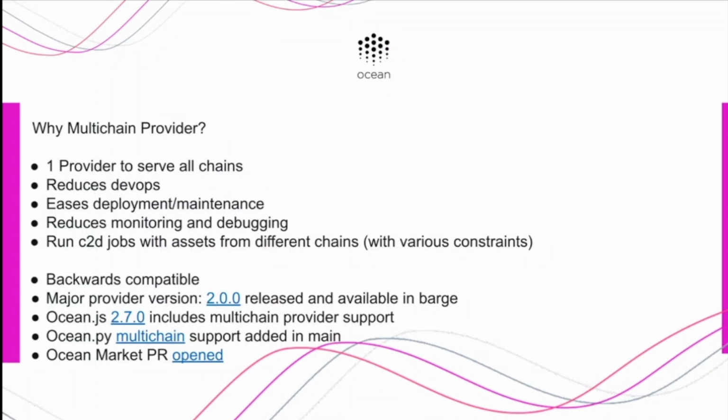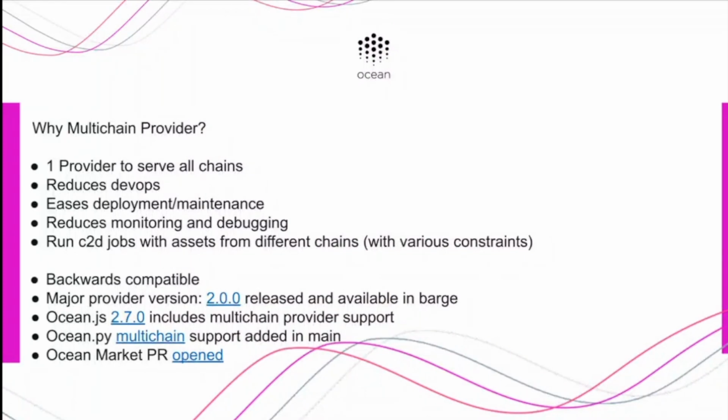It's backwards compatible. Whatever was published till now with the old provider versions is going to be available and is going to be reachable just fine. This major provider version, 2.0.0, is released and available in Barge, but it's not released to production yet. We're still testing it out. We wanted to let you know ahead of time that some changes are going to be included within this new major release.